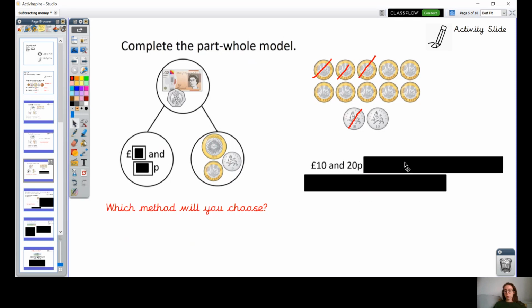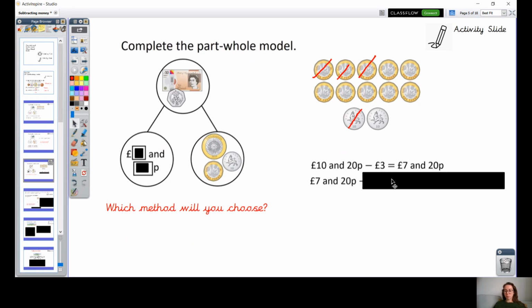So you had your total, and we needed to subtract the pounds first, didn't we? Because there were £3 here in this part. You should have got £7.20. Then, by using that amount, we had to subtract the pence. We had 10p in this part. £7.20 take away 10p is £7.10. And we've got it here. I will show you. There we are. So well done if you were successful with one of those methods.